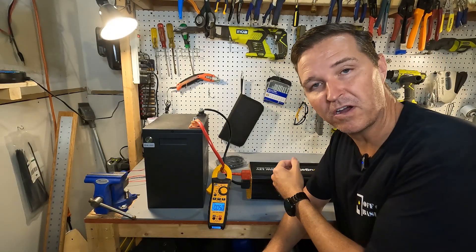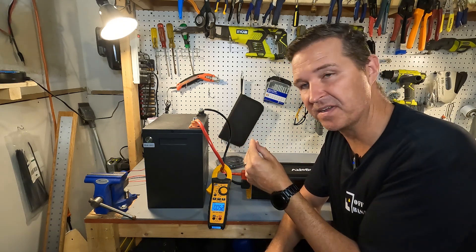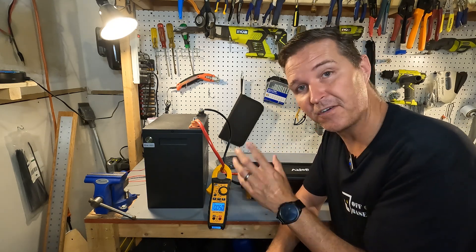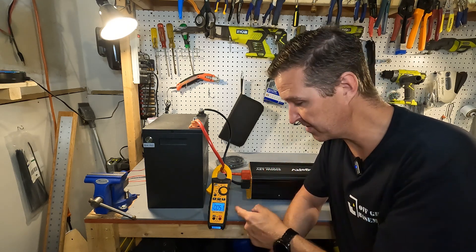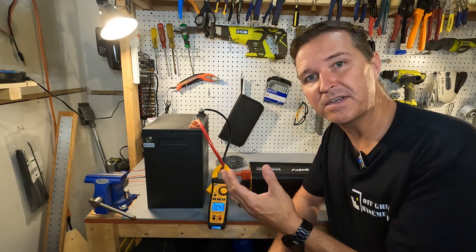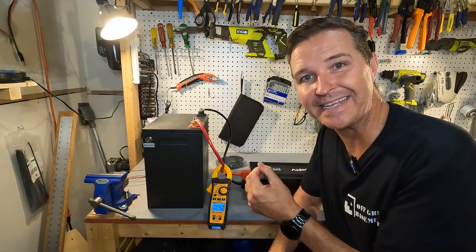I have this Boujard V 12-volt 2000-watt inverter connected directly to an Orient Power battery. I chose this one because it has a 200-amp BMS inside, so it can handle any of the power I'm going to be pulling. The standby amp draw from this inverter is right around a half an amp, which is between six and seven watts. So if you're going to use a typical 100 amp-hour battery, you can expect to leave this on unattended for about 200 hours — roughly eight days.